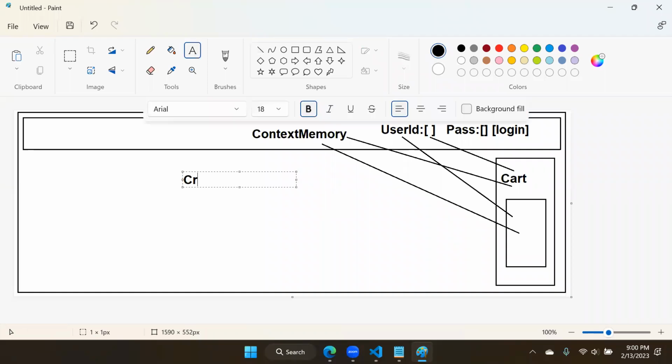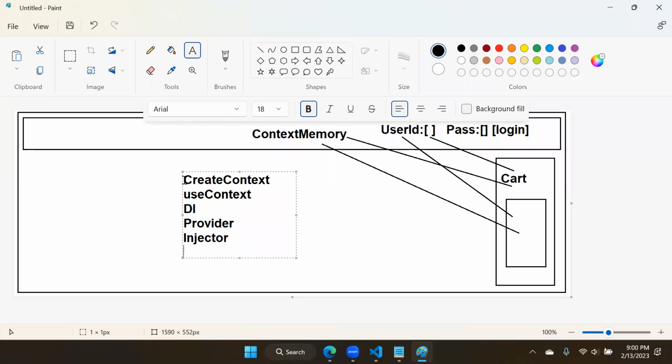So here there are so many things. First, we have to create context. After that, we have to use context. Context uses dependency injection. That means it uses a provider and an injector mechanism.